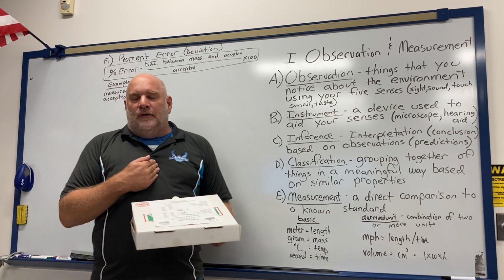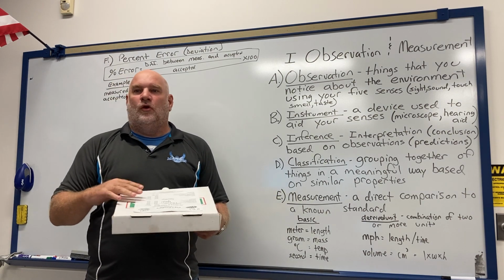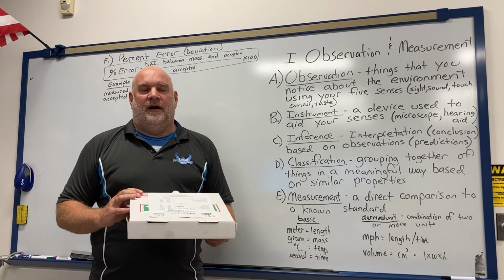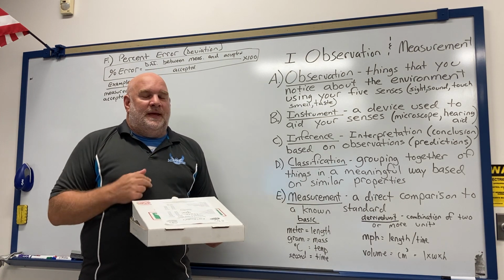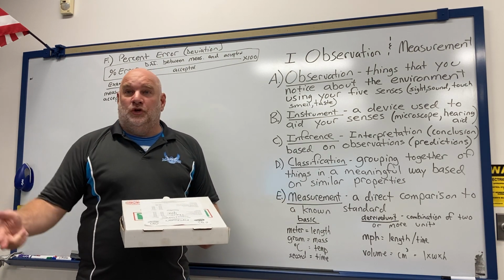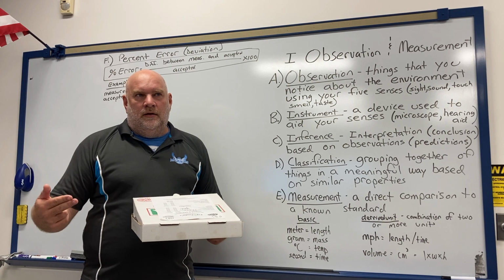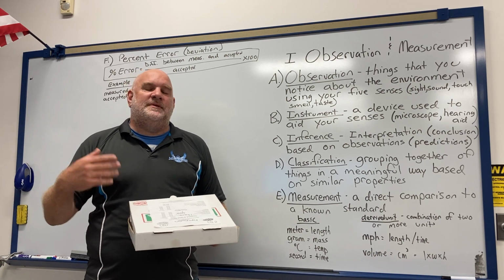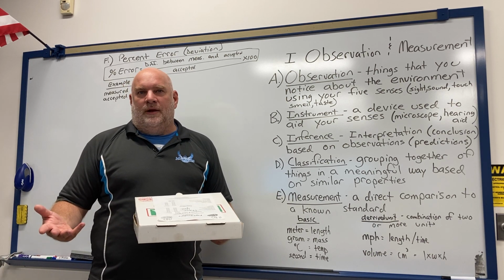Now, my inference that there was a pizza, let's say there was a calzone in the box, all right? My inference that there was a pizza in the box would be a logical inference, but it wasn't right, all right? So sometimes that's what happens with scientists quite a bit.